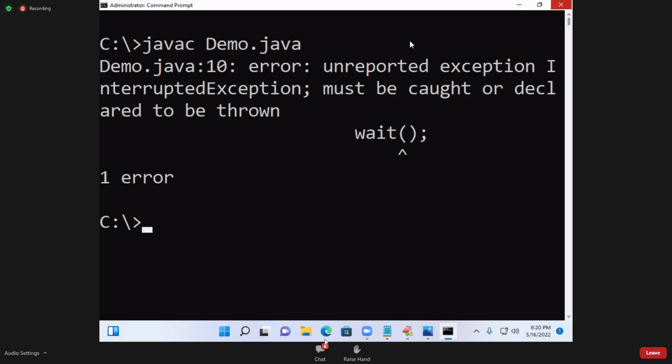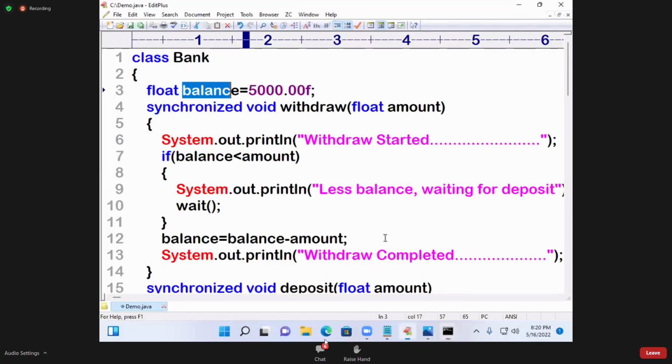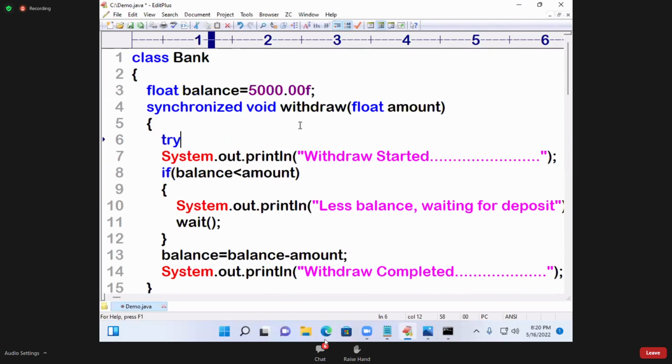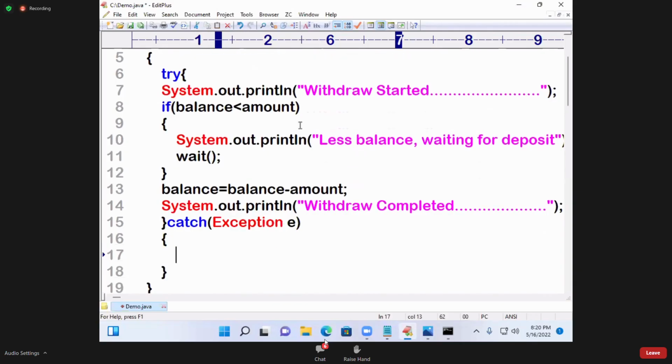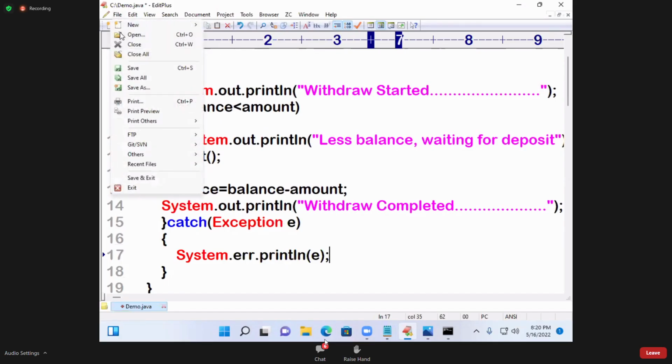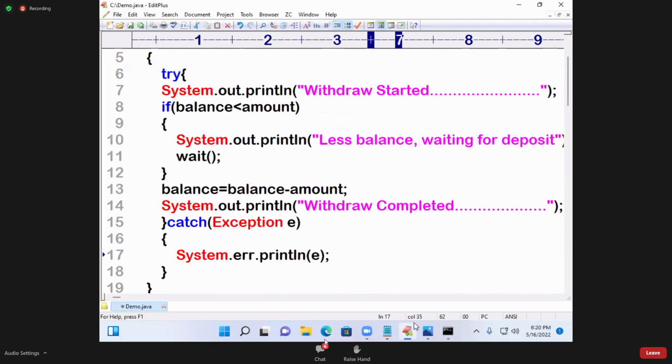Now, the wait method throws an exception, so a try-catch block is compulsory. File, save.